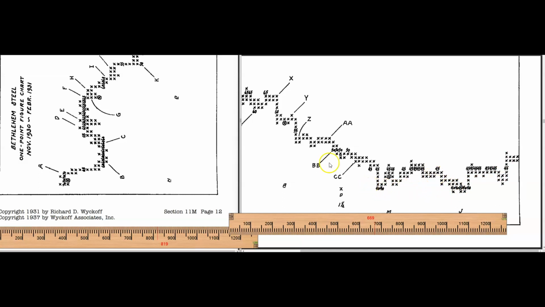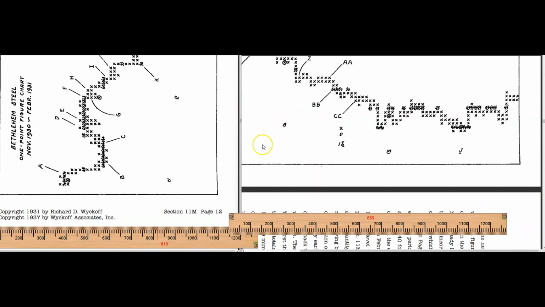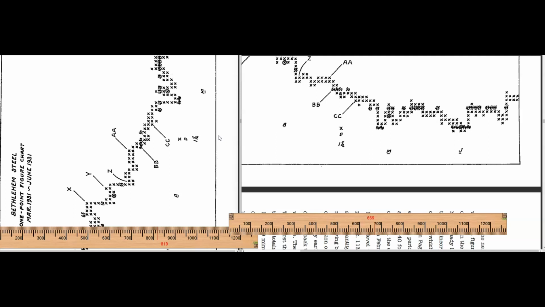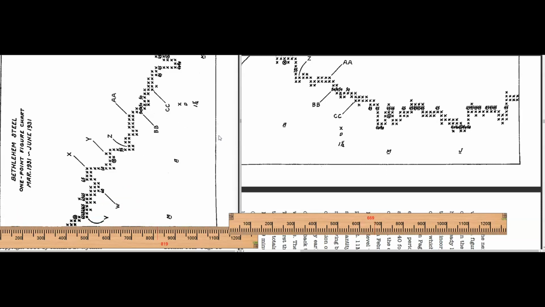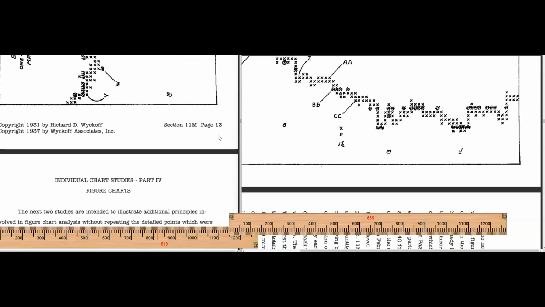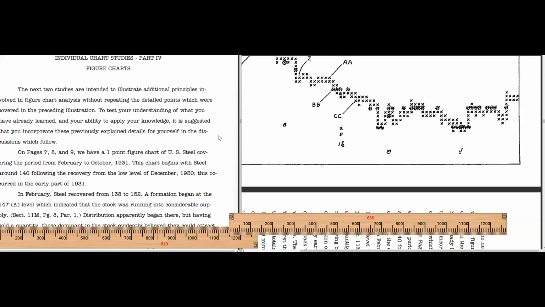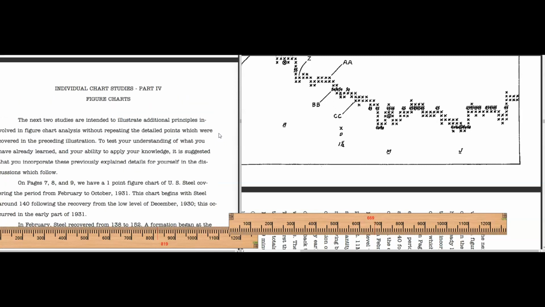So that's the point of point and figure. Later on, I didn't want to go into all of the details because it's very exhausting and no one's going to really understand it. But for sure, later on, I'll be coordinating this with the bar chart, right? And I think that that's going to be very beneficial because eventually you want to get to the point where you're coordinating the three charts with ease: bar chart, figure chart, wave chart.